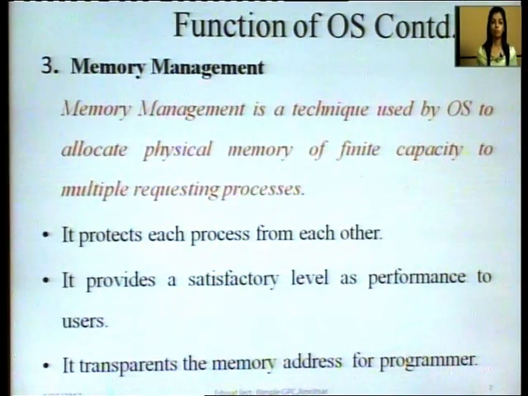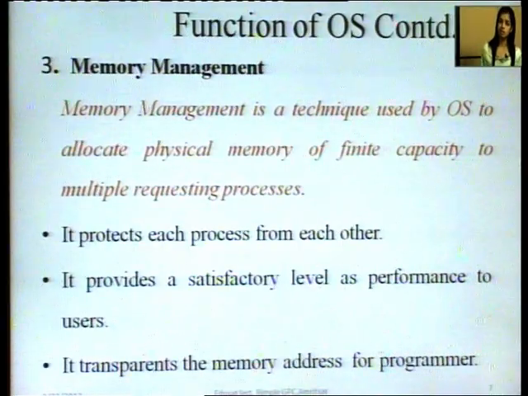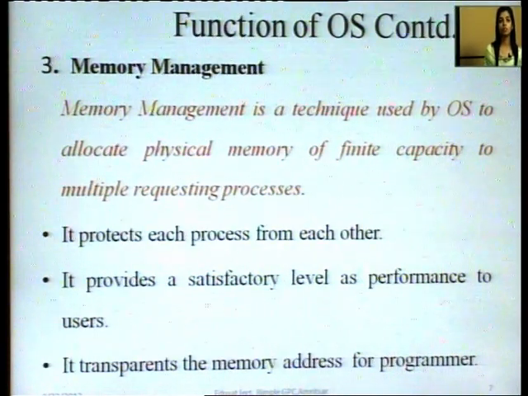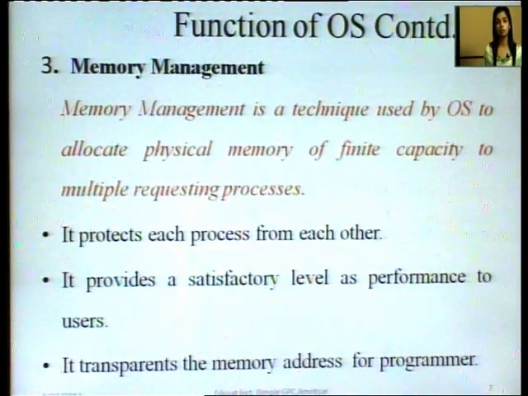So it provides a satisfactory level of performance to the user. It makes the memory address transparent to the programmer. We do not know which process is stored where and how. It is the responsibility and control of the operating system how the memory is allocated to which process, so that they work and execute simultaneously and independently without any confusion of memory storage.